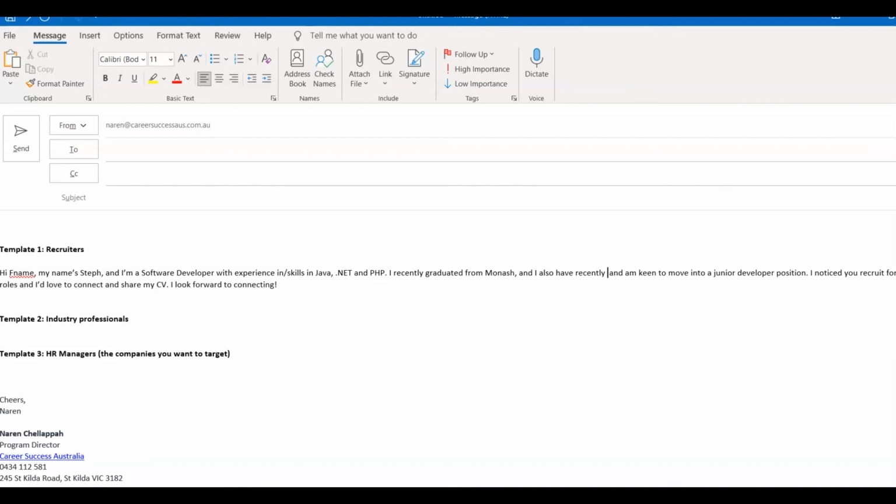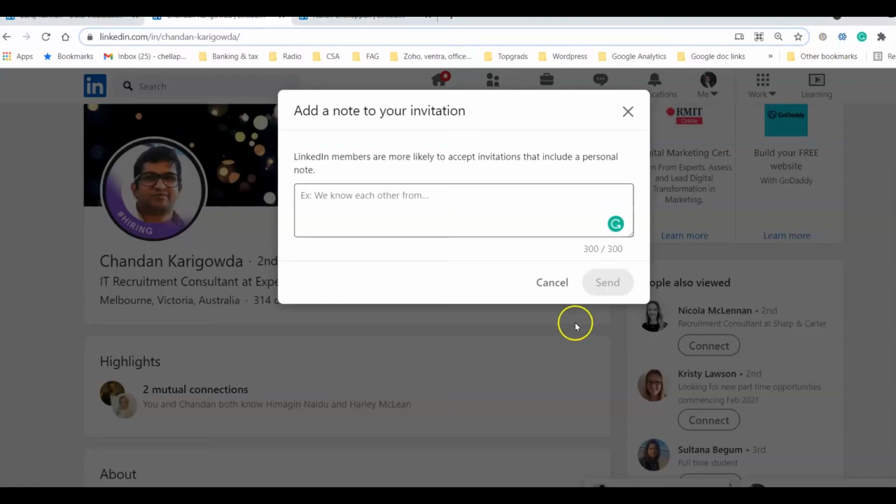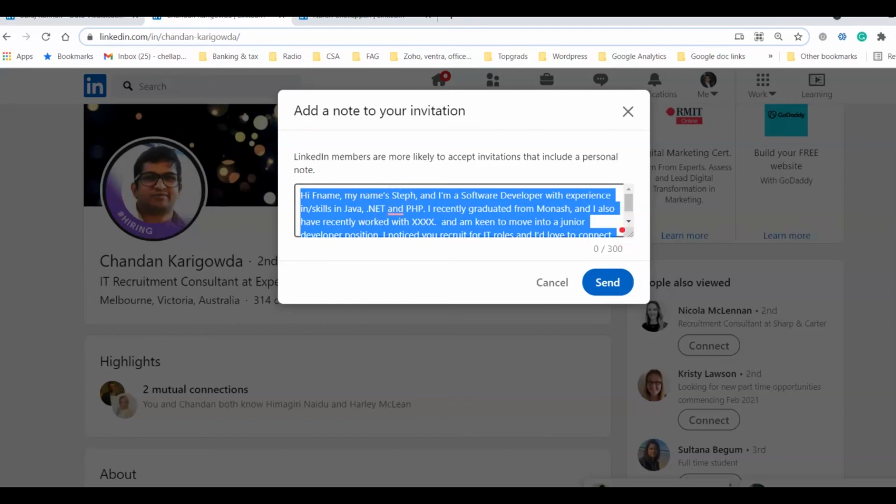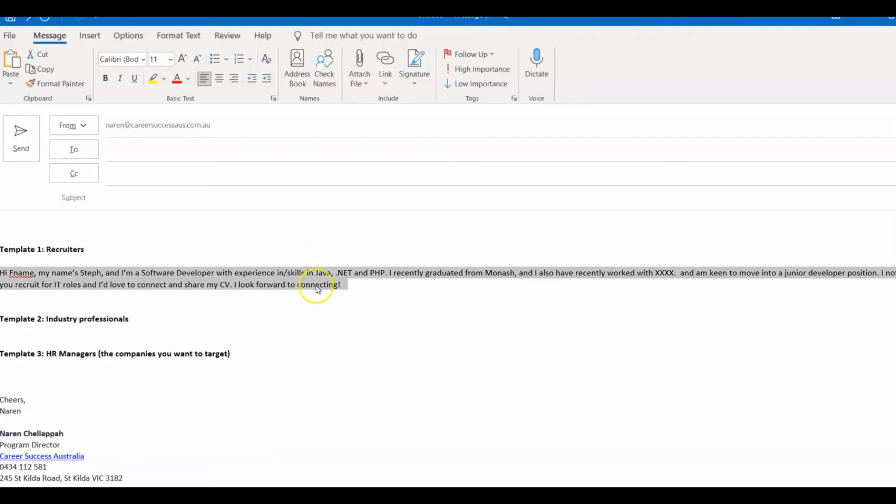now if you have done an internship and have also recently worked with whatever, okay, so this is going to be too long, okay, so you can see we've only got 300 characters and it is a bit too long, so you often need to customize this. So depending on your background and skills, you may want to promote the fact that you've done an internship. If you haven't got an internship, talk about your master's. Okay, so it takes time to develop these types of messages, but this is an example.